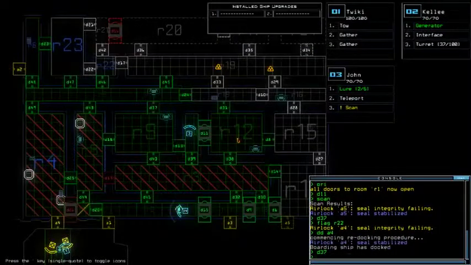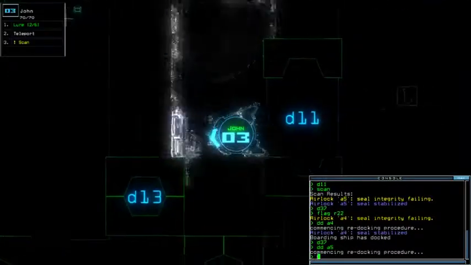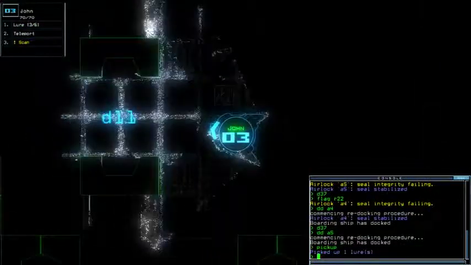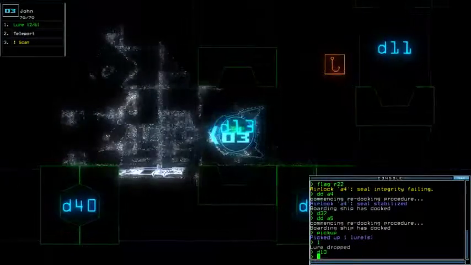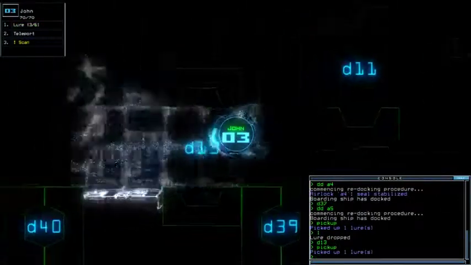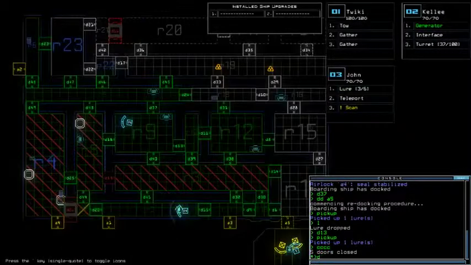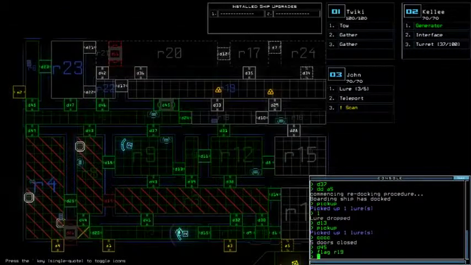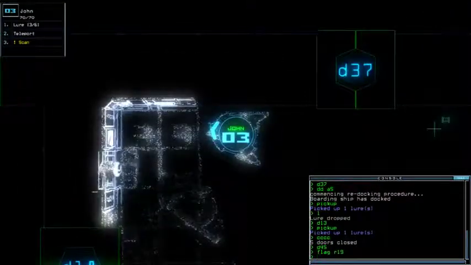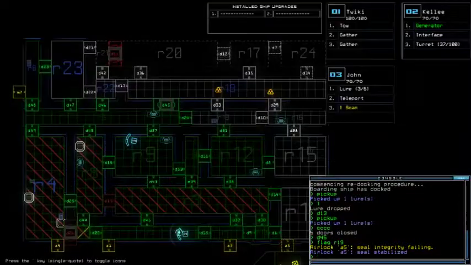Too bad the swarms are still there. Oh well, wait, not A1, A5. I still have 3 lures left. 3 lures left and I'm done for. D45 seems like an okay room, to be honest. Go up there, come on. Wait, A4? Okay, yeah, good.